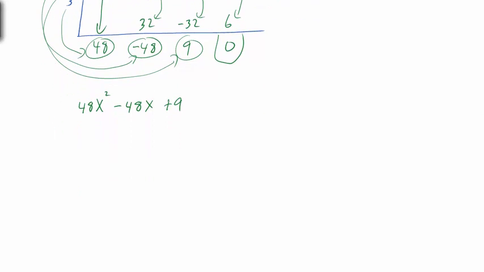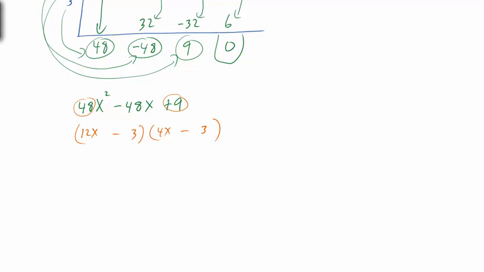And once again, just like before, we want to factor this expression. And this one could be a little bit more challenging because here we have a 48. So you'd have to look at all of the factors of 48. And then we also look at all the factors of 9. Well, the factors of 48, I'm going to kind of guess here. It looks like 12x and 4x is going to work. And then for the 9, 3 times 3, and both of these would be negative.